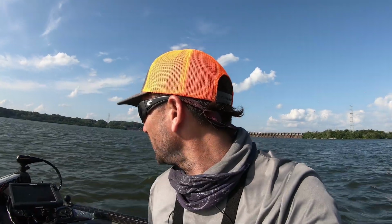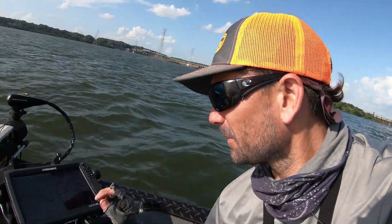Dude, got the magic colors, a little bit of chartreuse, a little bit of orange. We almost ran over a rock and she actually dove into a crevice of a rock and got me stuck. I didn't think I was gonna get her out because between the current and the wind, this boat's going everywhere, dude.